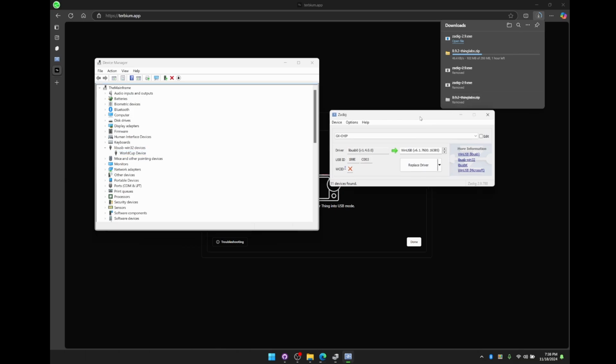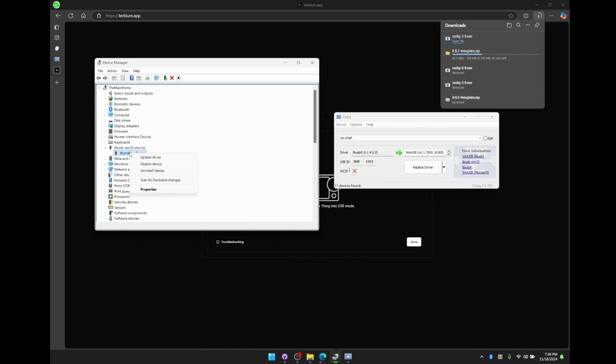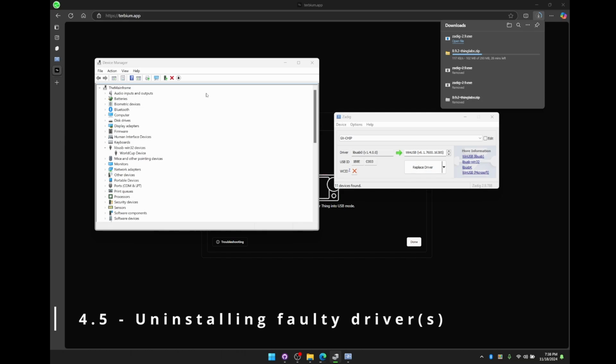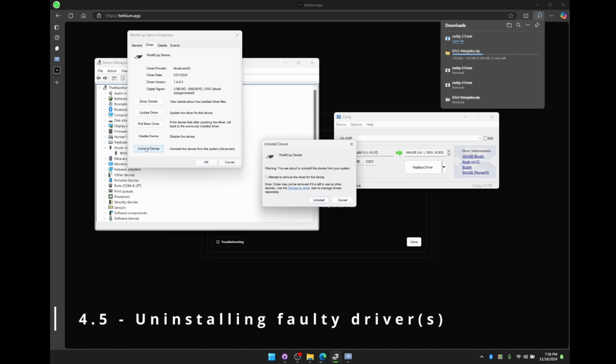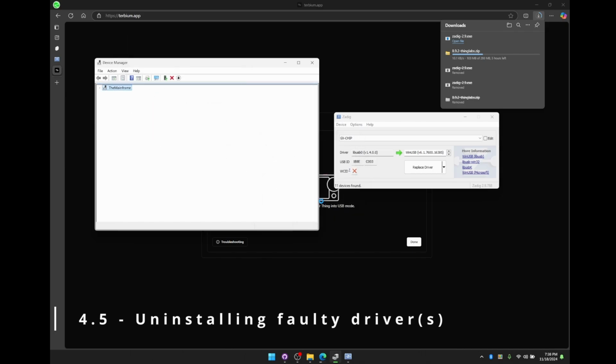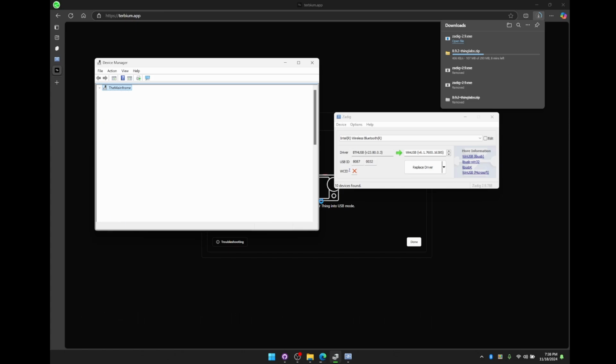So before we do anything on Zadig, we want to right-click this device, click Properties, and then wait for the dialog to open up, click Driver, and then click Uninstall Device. After doing this, it will prompt us, and we can say that we want to attempt to remove the driver and then uninstall. Give it just a moment, and then it should restart. Now we want to go back to our physical device, remember holding buttons 1 and 4, unplug, and plug it back in. Once we do, Device Manager should refresh.